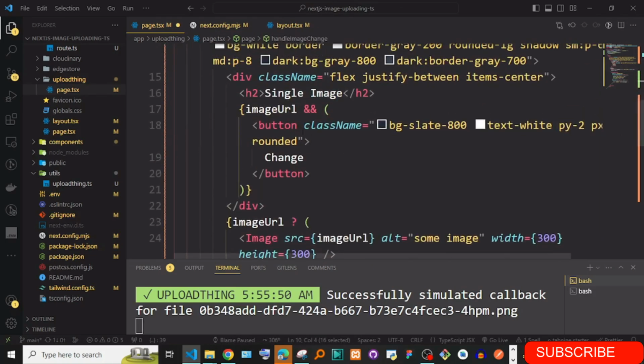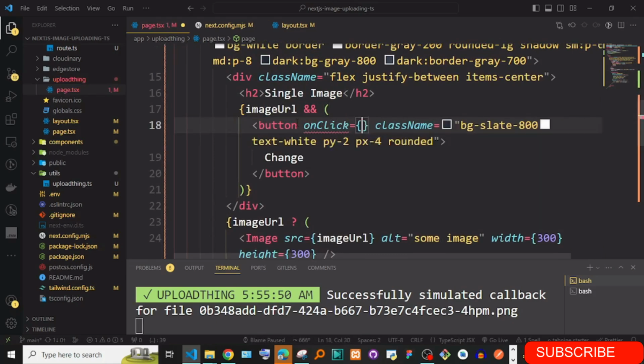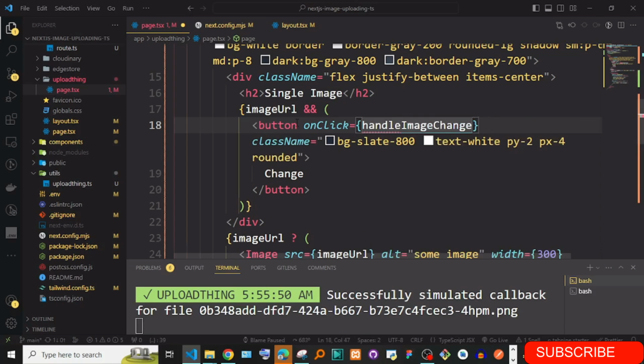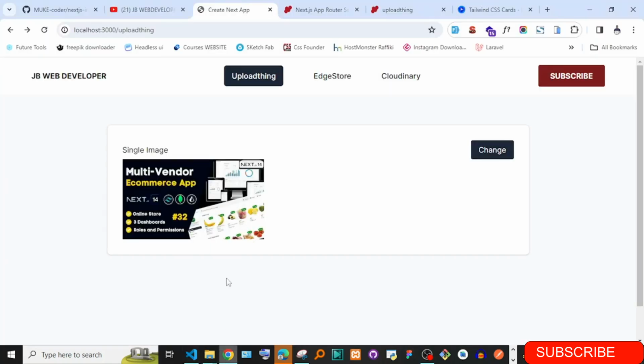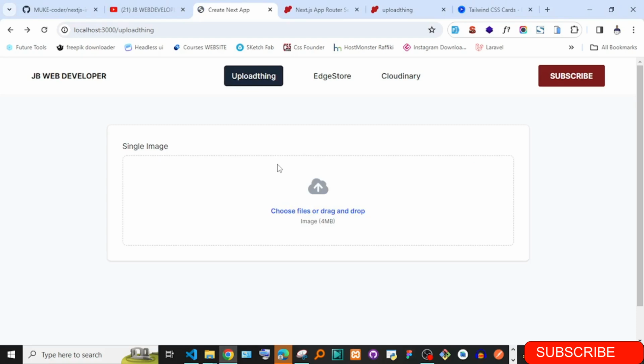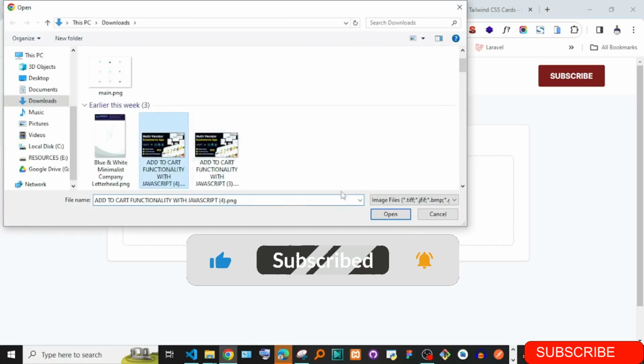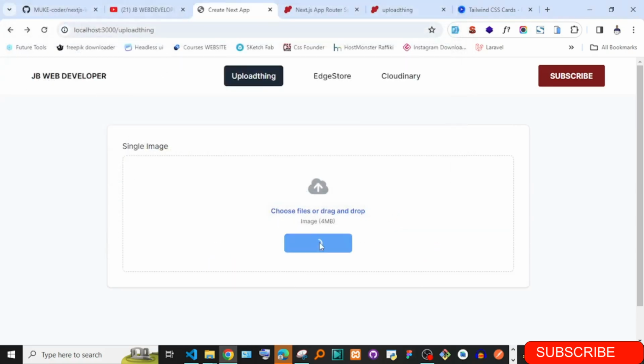Now I'm going to go here and say onClick, handleImageChange, as simple as that. Now let's go ahead and click. If all goes well, this button is going to disappear. Okay, so now let's go ahead and upload, and simply upload here and upload here.